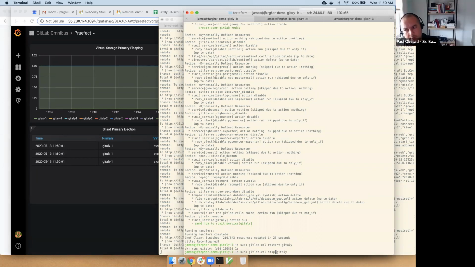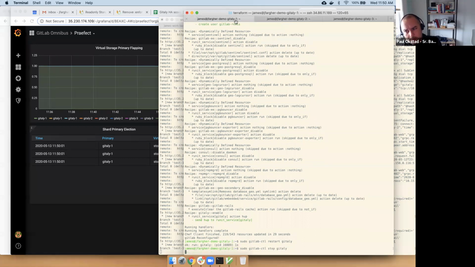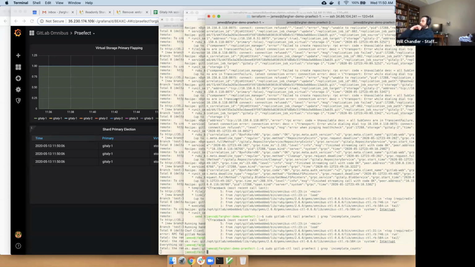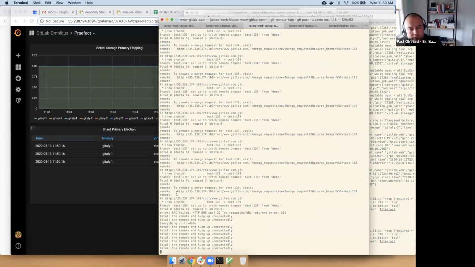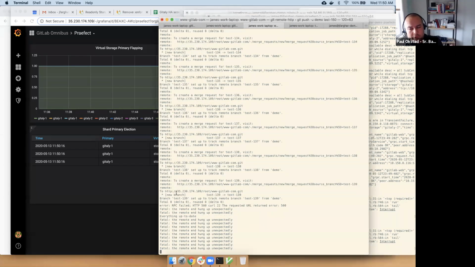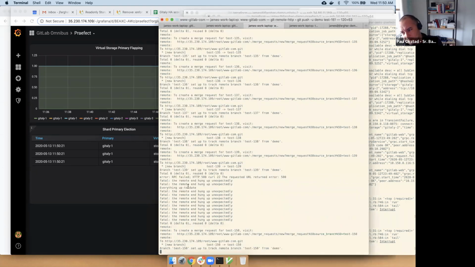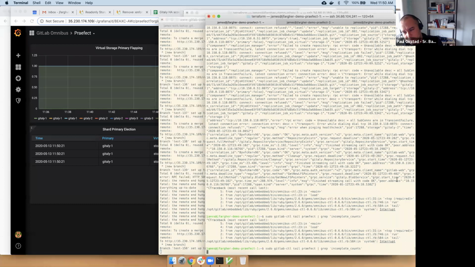Does anyone know if Kibana is included with GitLab? No. You can hook it up easily, but it's not part of Omnibus. I'm just wondering if we want to create queries that can be included in Kibana really easily to track these things we're looking at.